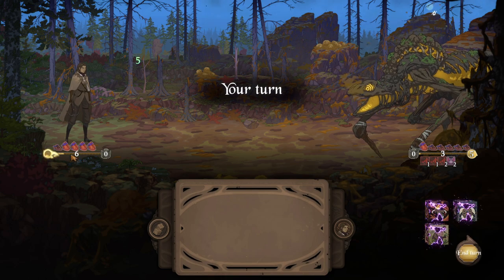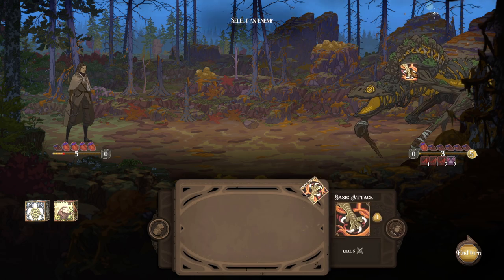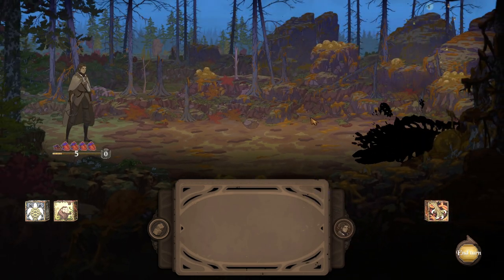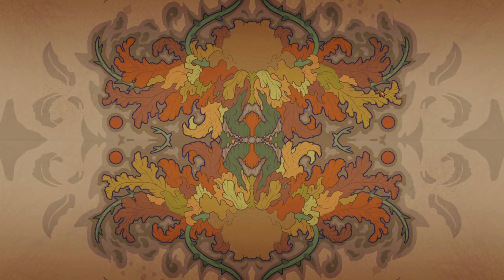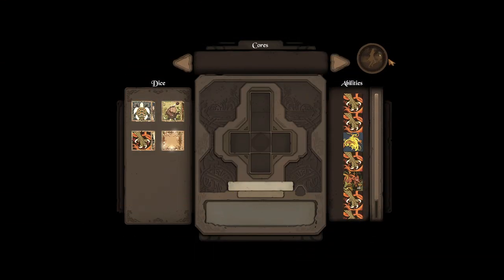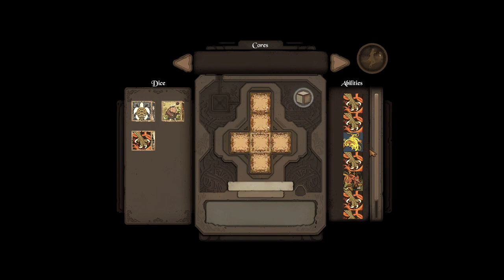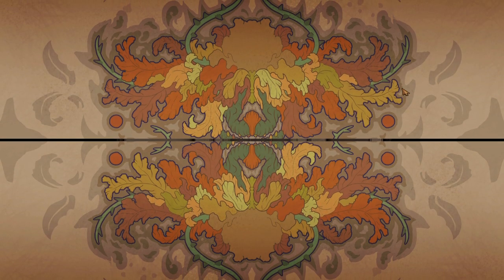Feels we are a bit tied there, but doing well. So yeah, this finished the combat. Cool. So new die. Great. And let's get the new die. Let's open it here and we're gonna fill it with probably all attacks. Fine.